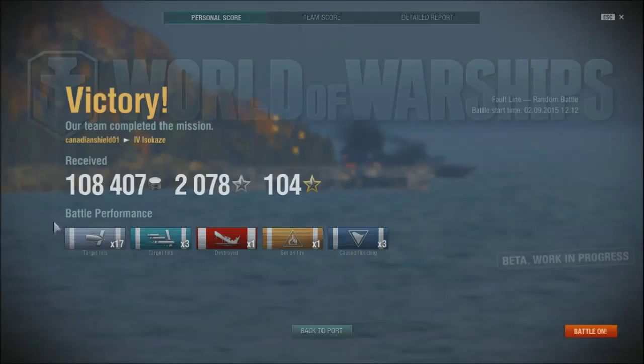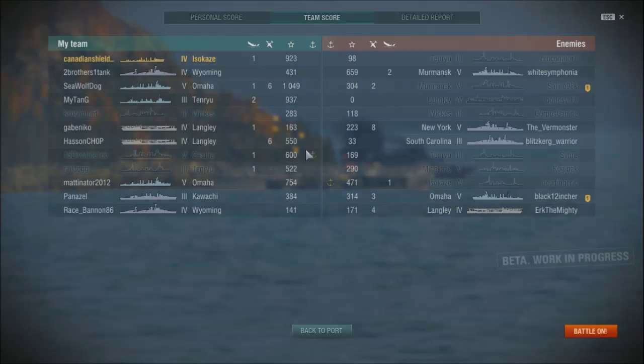Alrighty, so that was our game in the Isokaze, Tier 4 Japanese destroyer. We got 108,000 credits, 2,78 experience, and quite a good amount, 104 free experience. We got 17 hits, 3 torpedo hits, 1 destroyed, 1 set on fire, and 3 flooding. Here's some of the stuff.